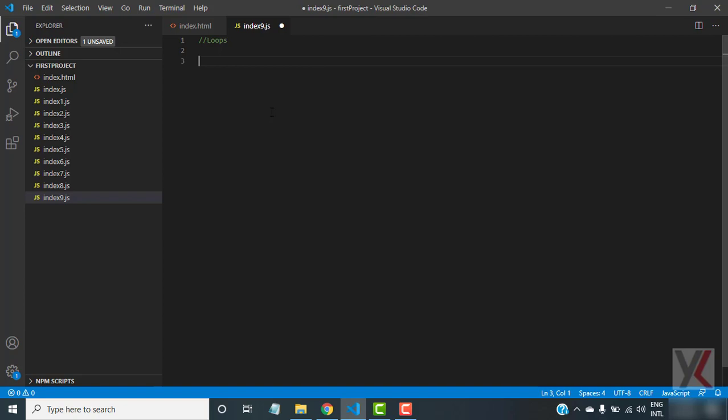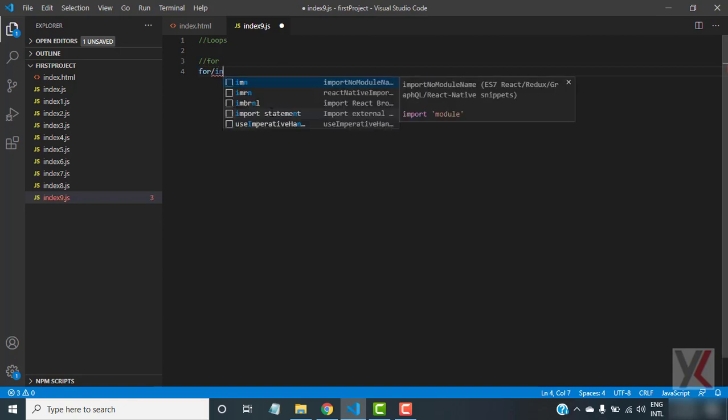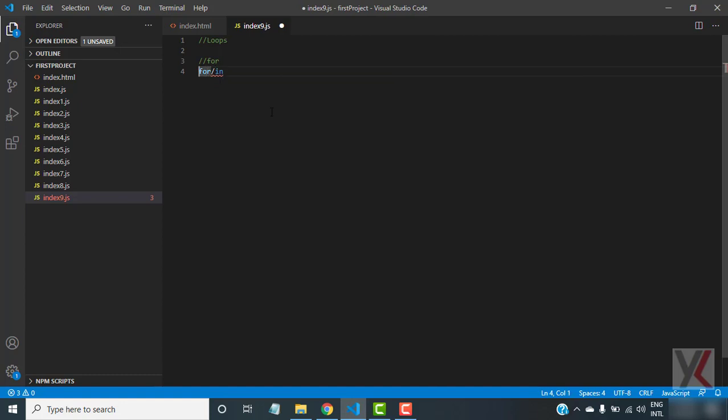First is the for loop, which you know. Second is the for in loop. In the code we will not write it like this, I'm just writing for in loop for your understanding.